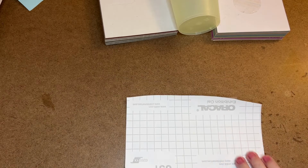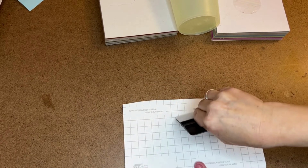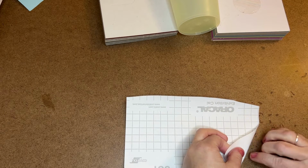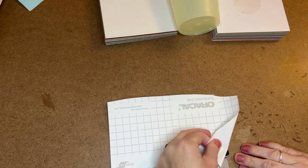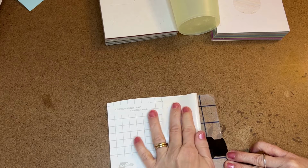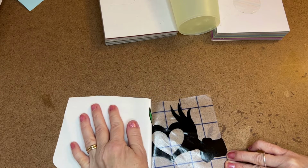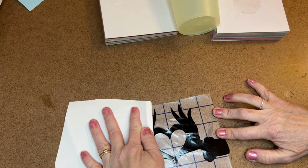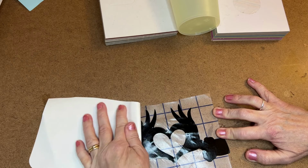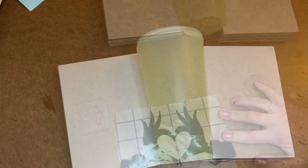So when I flip this over, you're going to see why I do the black as a big solid piece and do that first. Because when I start to peel this back, what you're going to see is all black in one big piece. So I don't even have to deal with those little pieces fussing around with me. Nope, they're all stuck down on the other side of this black piece. So now all I really have to deal with is this one large piece.